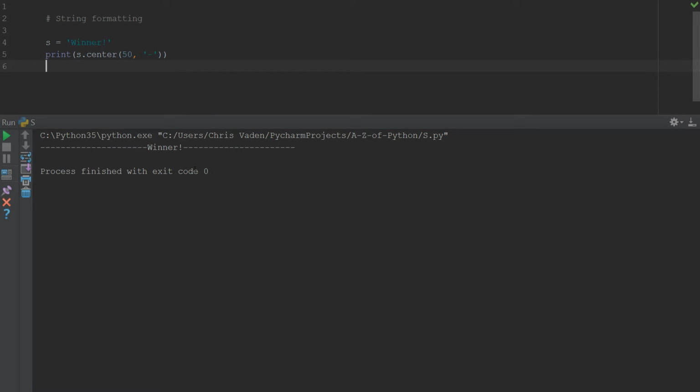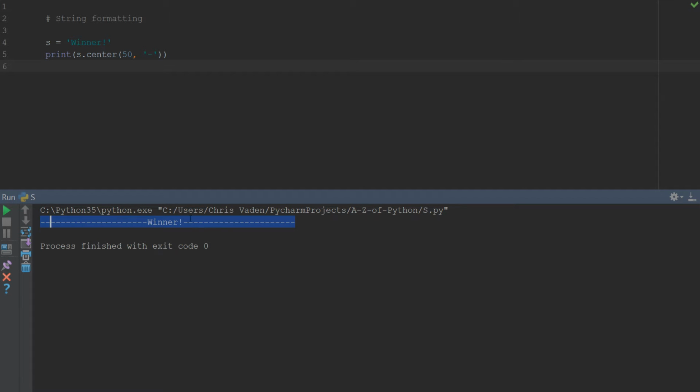So that's pretty cool, and you can see how that would be a nice little way to emphasize that someone won the game. Instead of just printing winner over on the side, you could make it show up nice and big with a little bit of emphasis on the side. So that's how you would do it in the traditional old school sense of things. But the new method is by calling the format method on the string itself.